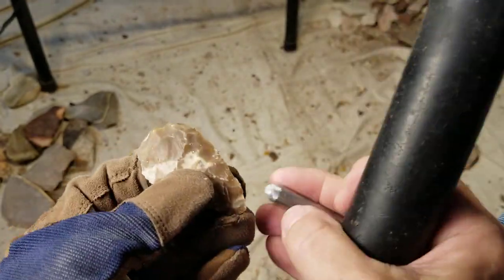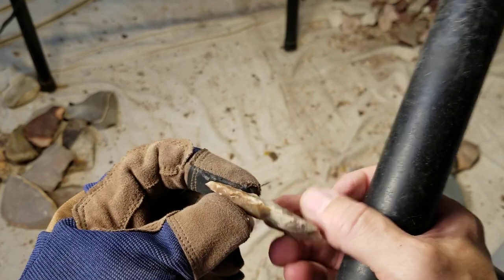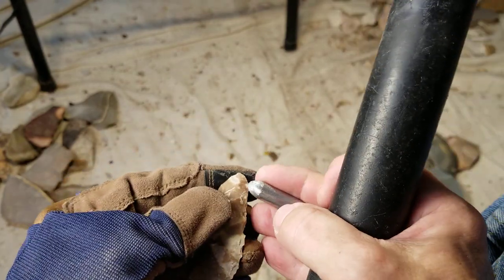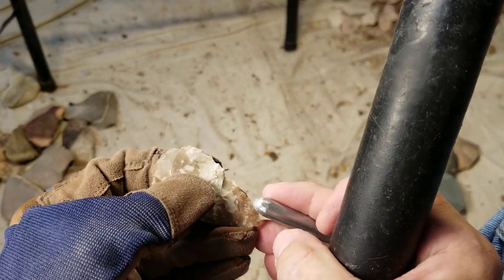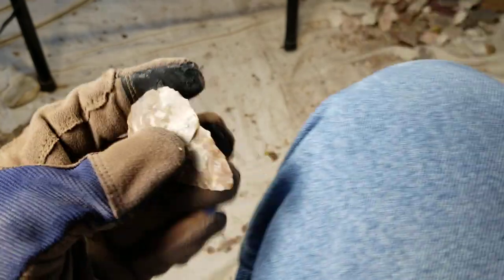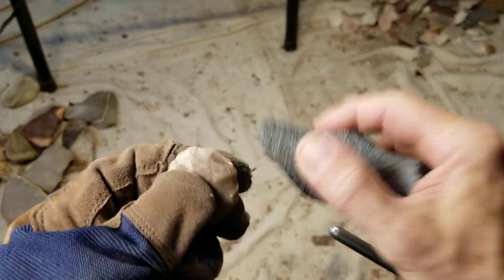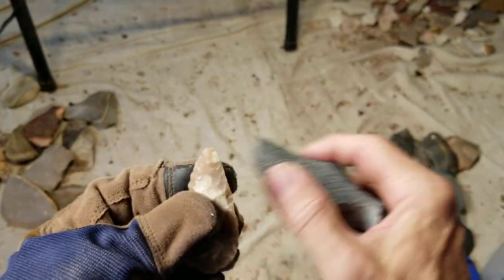Just switch it out for another stone — you should have a collection of hammer stones, a big pile of different types. But just try carrying that around with you along with everything else when you're moving camp. You don't carry them with you — you just find them again later, find the same types exactly. Yeah, just find them again... never been camping before? Never been in unfamiliar territory when you don't know what animals are out there, looking around for hammer stones by the creek?